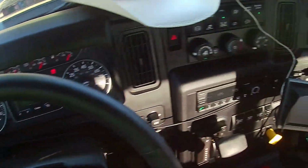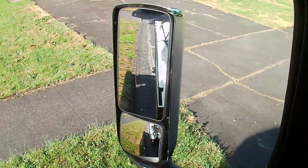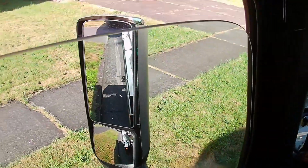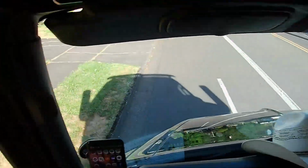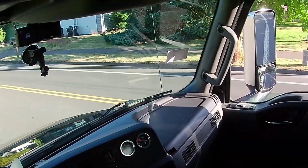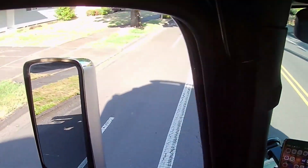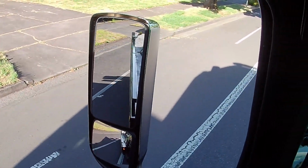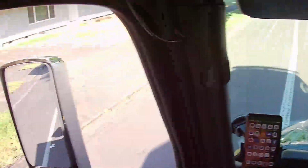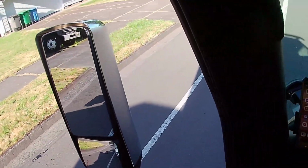So, welcome to the hectic world of car shows. This is Junction for Junction, the annual car show. I'm going to do a bunch of video today, hopefully, as long as my camera stays charged.